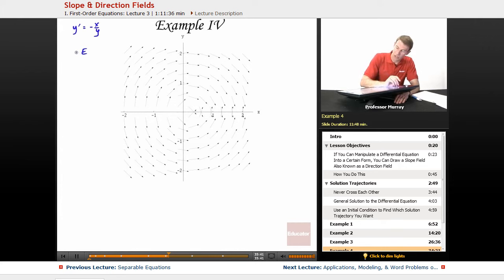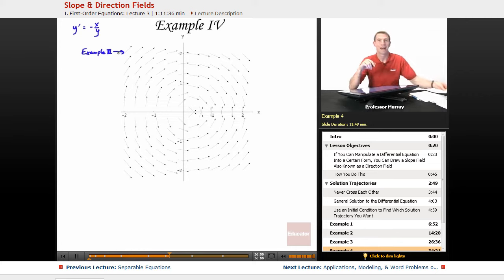So if this sudden mess of arrows here looks completely foreign to you, what you want to do is go back and look at example 3, just a couple of slides back. It's where we started generating this direction field by hand, and I actually plotted points and I showed you where each one of these little arrows comes from. In this slide, I just wanted to have a prettier one and one with more arrows so it's easier to figure out what's going on.